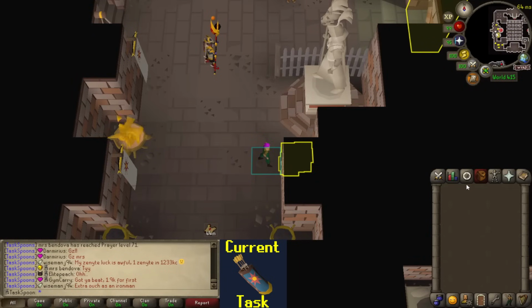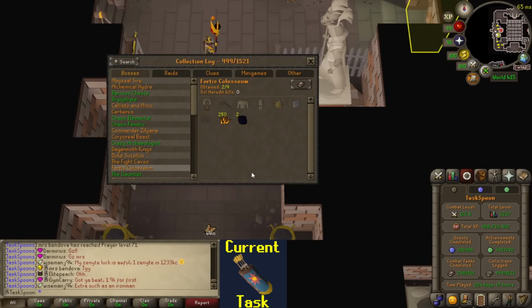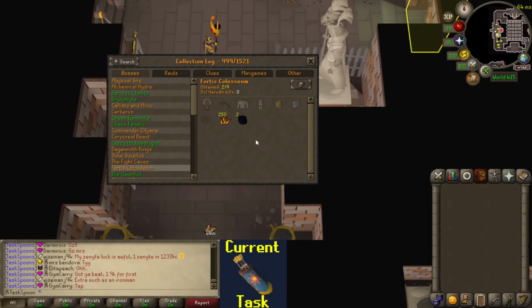Now, with that being said, there is one very important thing I want to talk about, and that is the fact that there are other Fortis Colosseum uniques. Obviously, as you're going through the waves, you have a chance to be offered one of the other 5 uniques, being the 3 Sunfire Fanatic outfit pieces, the Echo Crystal, and the Tenal Sticks of Ralos. And if I actually end up getting offered one of these items, I am going to take it.